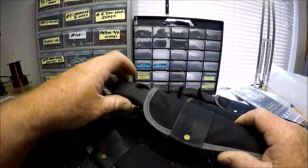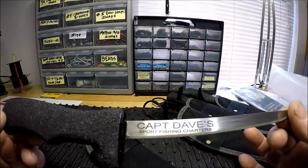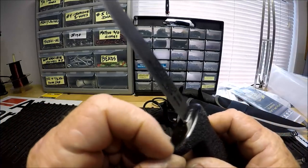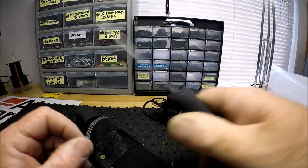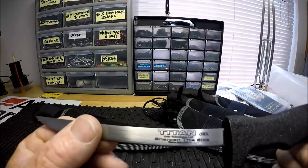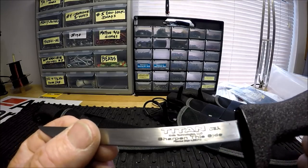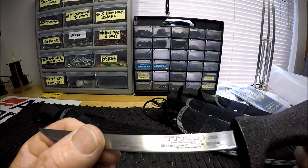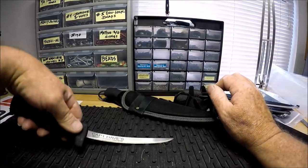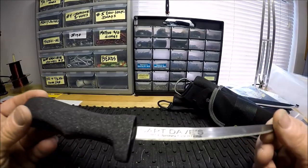Then we got these here. Woo! My God, look at that. Captain Dave's Sport Fishing Charters. And a little thin blade. Oh, my God. He said these are brand new. Look at that, the handle's a little different, same material. God, is that grippy, folks. You can't even imagine how grippy that is. There it is. Sharpen this side. Made in USA. Titan Titanium. Titan Knife Technologies. Patent pending or something here, folks. Oh man, that's nice. That's sweet. Oh, same thing.